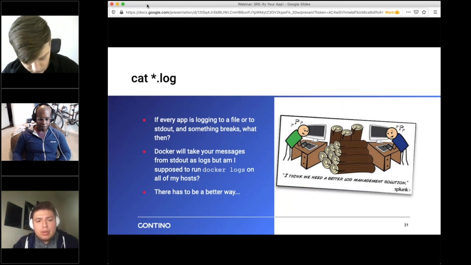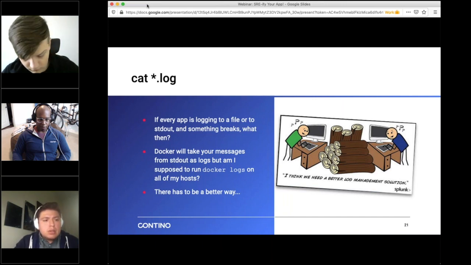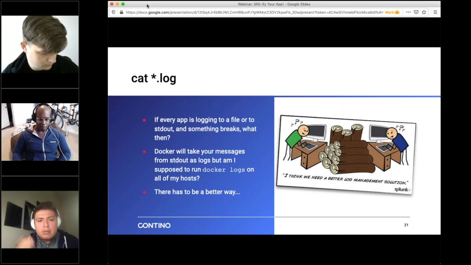You saw in our demo how we were able to get information out of the system just by catting out the logs, doing Docker logs. But as you saw, we had to visit several places to do that. We had to go to one Docker container, run Docker logs on it, and examine what we're getting out. This can become pretty tedious.